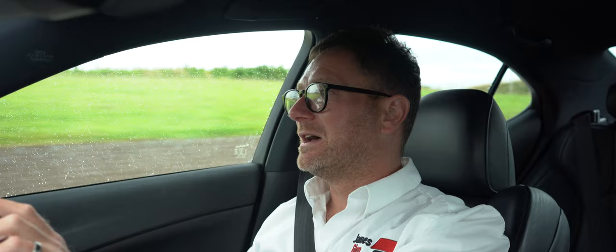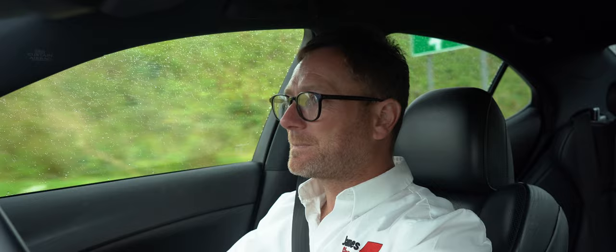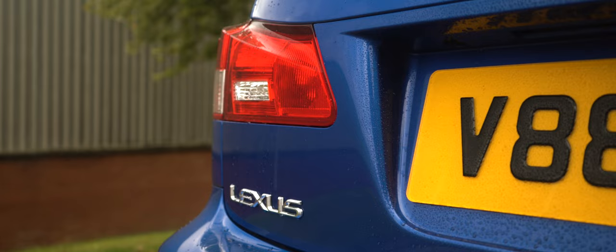But if you had £50,000–£55,000 to spend and you've got your go-to BMW, Audi, Mercedes — tried and tested marks — and then over in the corner you had Lexus saying this is their first attempt but it's the same price, you'd probably be forgiven for opting for one of the German rivals. Now fast-forward 10–12 years and I'm going to throw this out there: a 12-year-old ISF is going to be a much, much safer option than any of the other cars, purely down to reliability.